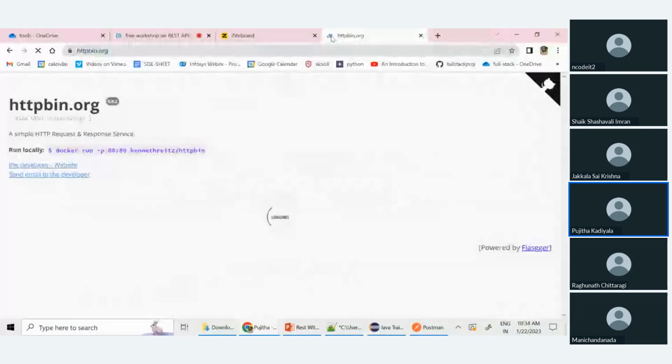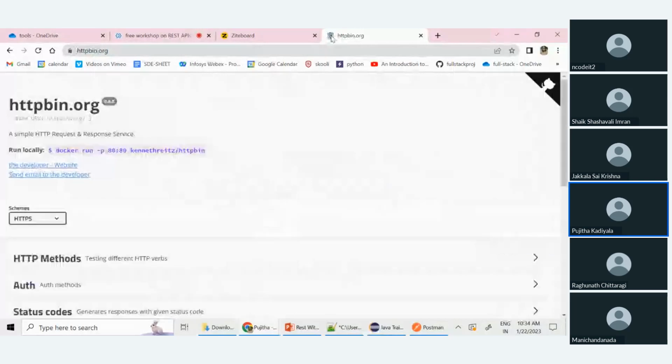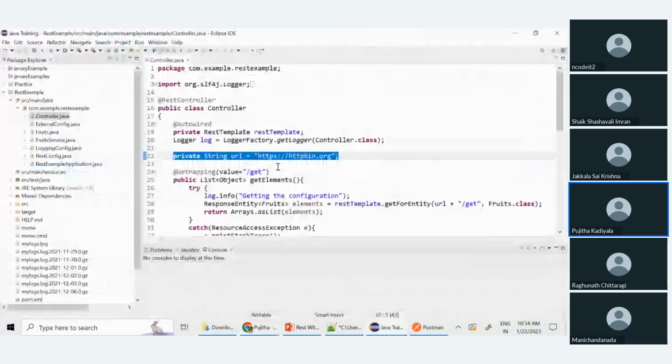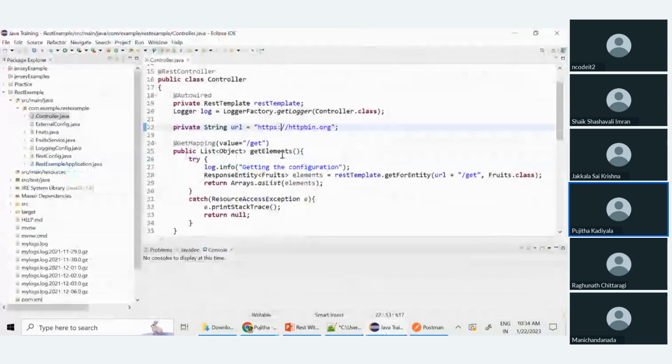It is like an open request-response service, as you can see here. Instead of that, if you have a Tomcat web server in your local system, you can use localhost:8080. You can specify the port number on which it is running.